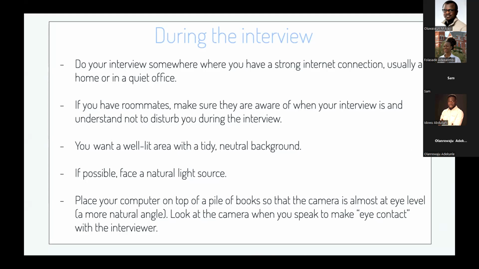Because the people who will be interviewing you will be in the first world. They don't care to hear all those excuses like, "Oh, sorry, the gen must..." They don't understand those kinds of things. So in order not to portray a wrong or negative image of yourself, you need to take note of these peculiarities that we face when applying from Africa. Internet connection, as well as a quiet office, a quiet space.